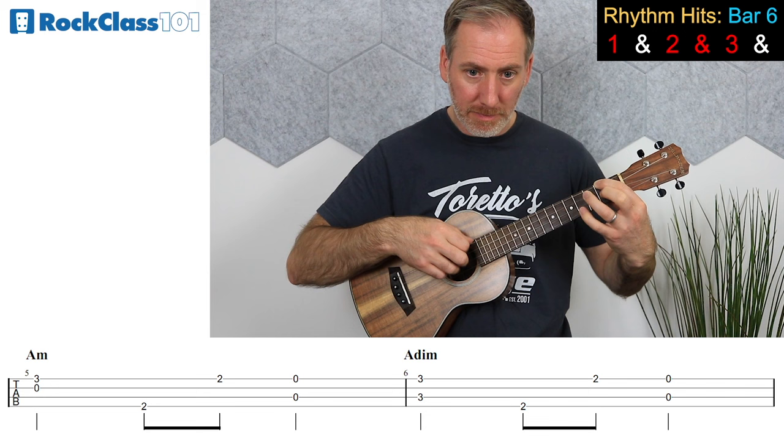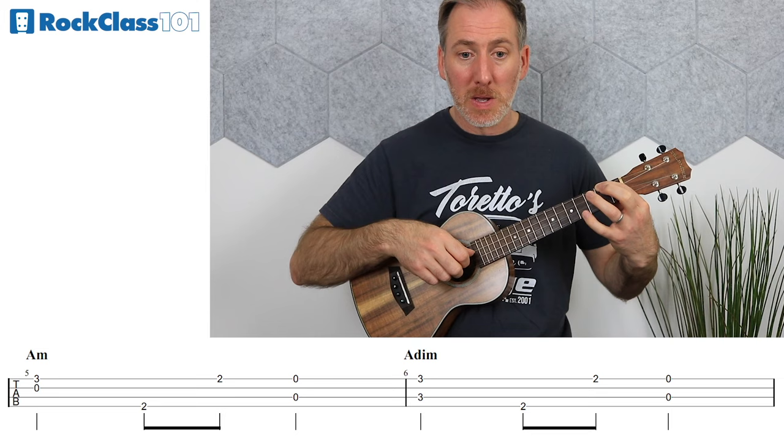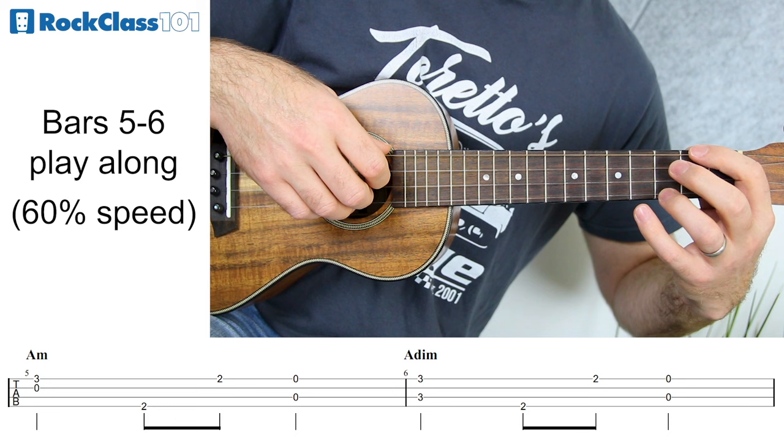Okay, and then with measure five. Nice. So let's have a go at playing those two measures through together now. One, two, three.